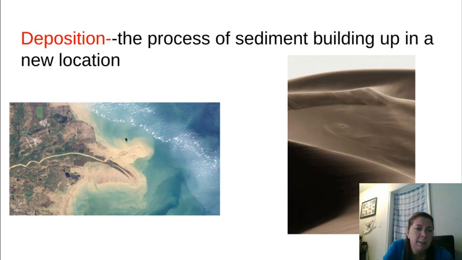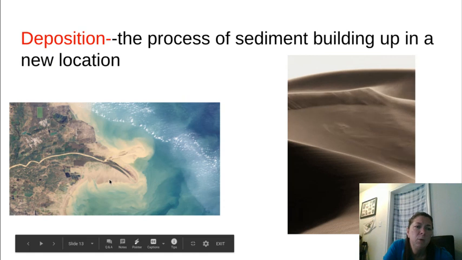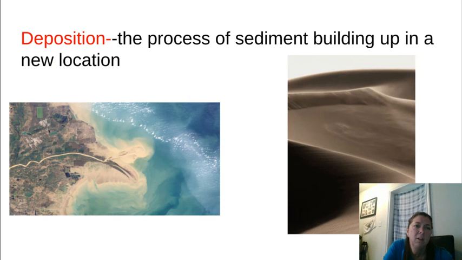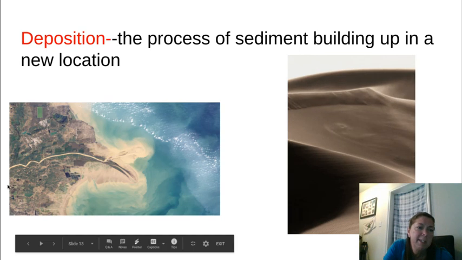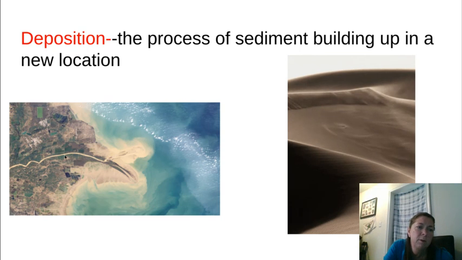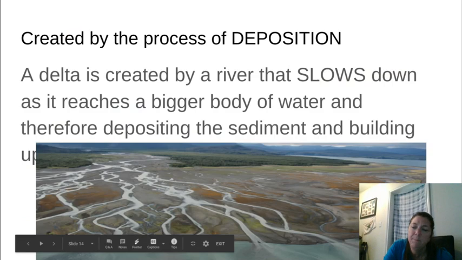Okay, this is a picture of a delta, and you'll get some more information on that a little bit later. But see all this sediment that's being deposited out here. You can see that there's a river flowing. As the river dumps into this larger body of water, it's depositing all that dirt, and so over time you'll get what we call a delta, and this is what it looks like up close.